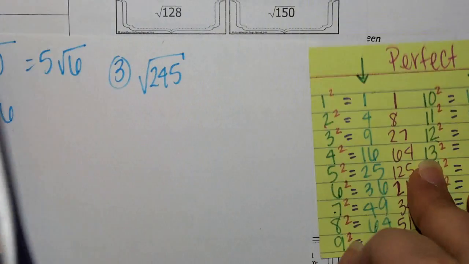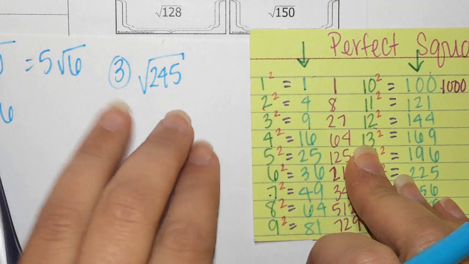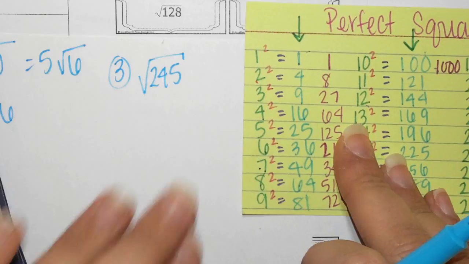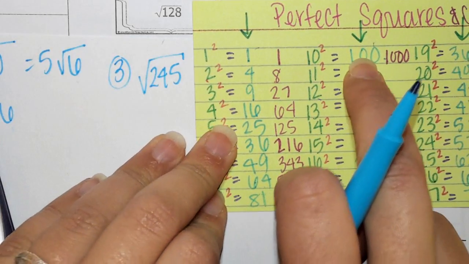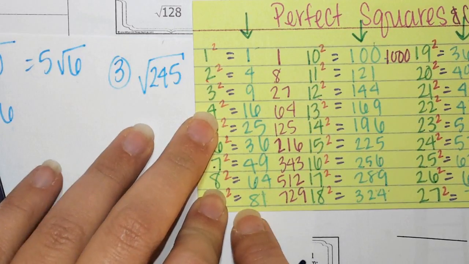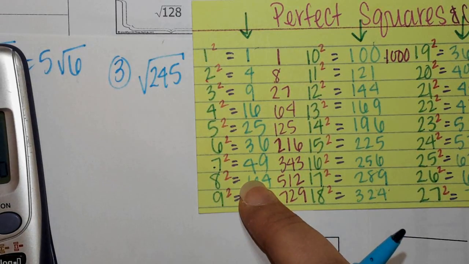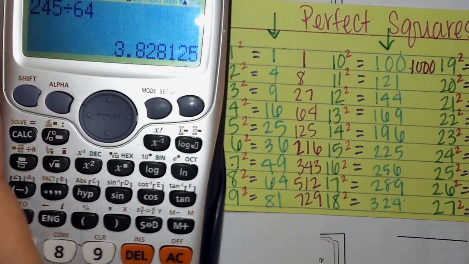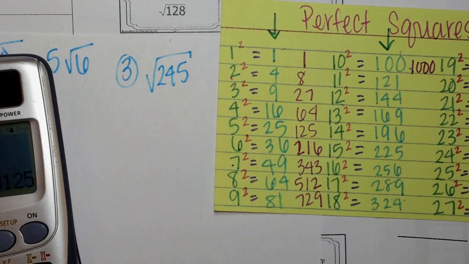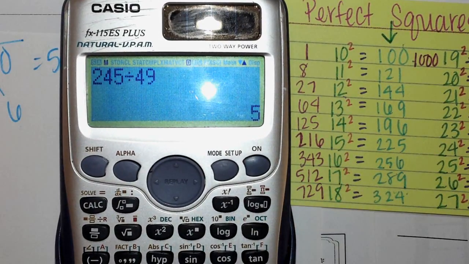A great way to start is to take your number, think about halfway between it, because it has to be smaller. So half of 245 is going to be like 120 something. But we know that 121 isn't going to go into it. 100 isn't going to go into it. 81 probably isn't. So we could try 64. Heck yeah. Did 64 work? No. All right, so let's go down. 49. I got 49 and 5. It worked. It's magic. Look at us go.